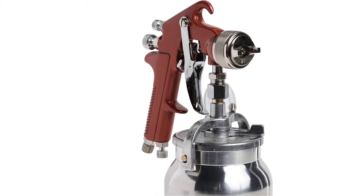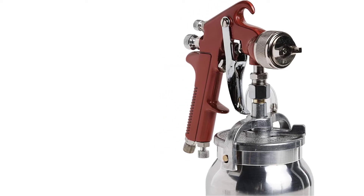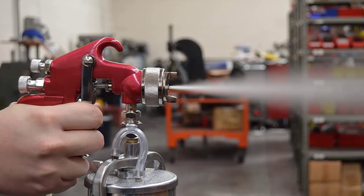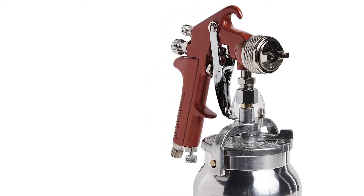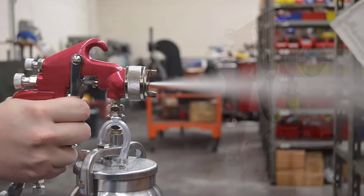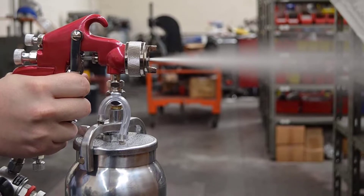Meanwhile, the ergonomic design combined with a mere 2.54-pound weight makes it very comfortable to operate. The red stainless steel handle mechanism not only makes it look good but also adds durability. And if you are currently looking to buy your first paint gun, you'll be happy to know that the Astro Spray Gun also comes with a detailed instruction manual. Get this one if you are still beginning in the field or just need a cheap gun to spray on weekends.